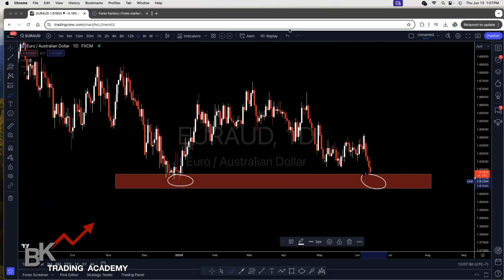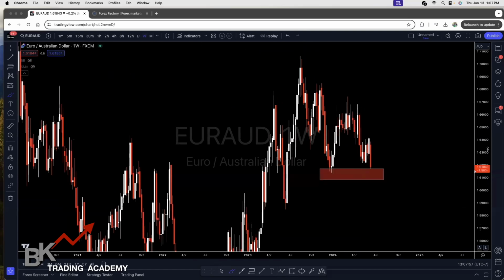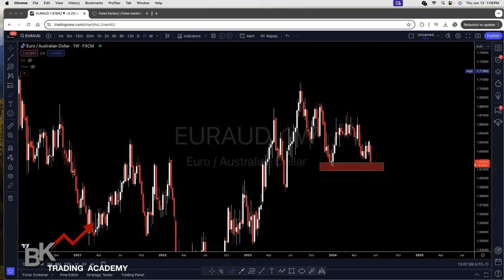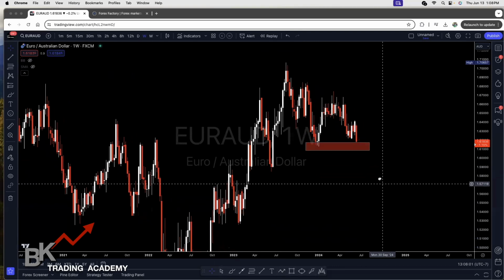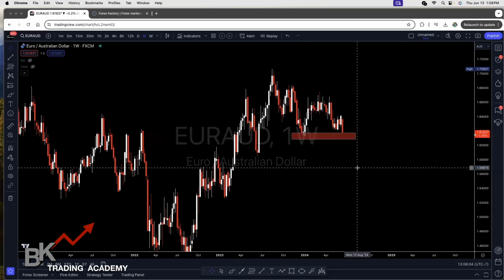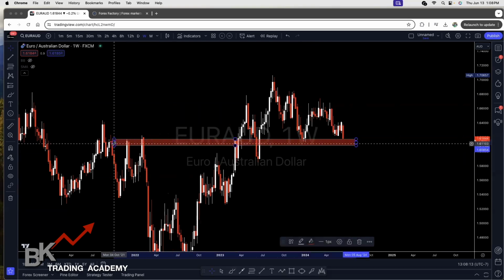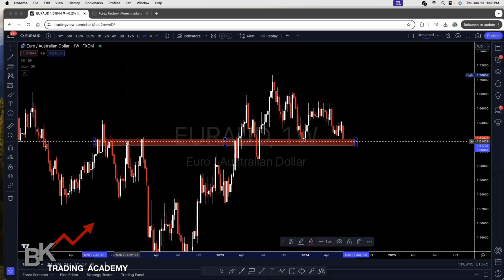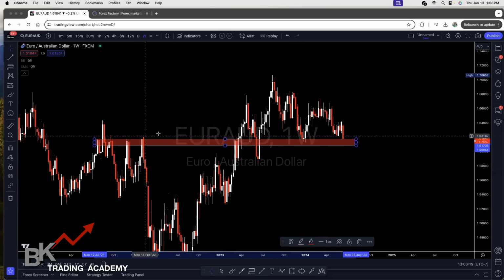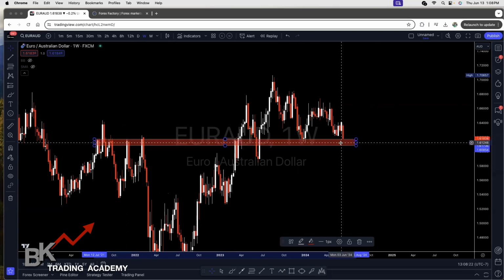Now, if I were to go long right off of this daily time frame, I feel comfortable going long because I can see what's happening on the weekly. Now, I believe that there's a potential for this price to keep moving downward, but we also have to monitor fundamentals as well with this. But because this is such an attractive area where the market pivoted so forcefully in the past, just look at this. If I move this zone out to the left, you can also see how forceful the rejection was back in 2022 from this particular zone. So I'm very confident this is mostly where buyers are going to come in.